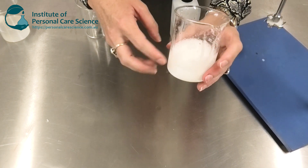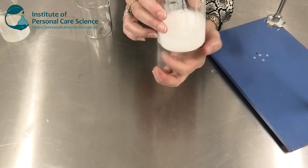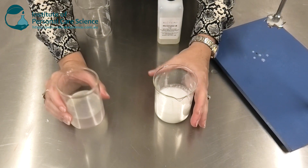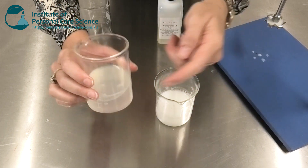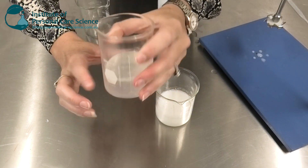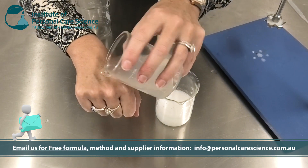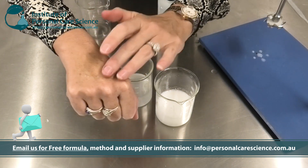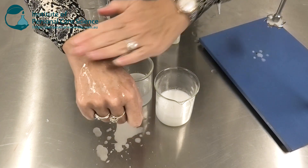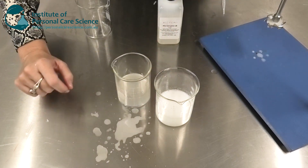Another thing that's really important when using the Micromulse product compared to your sucra gel: on the day you make it, it will look very white and frothy — the foam is all trapped inside. You do need to leave it for a couple of days, around four days I found, and then you will have your product that looks beautifully translucent like this. One more benefit of this product form is it also has a nice milky wash-off with water. So it goes on like an oil, but then turns into a milk with water and washes straight off. It's so much better than using an oil to cleanse off your makeup because it turns to milk and washes away easily.